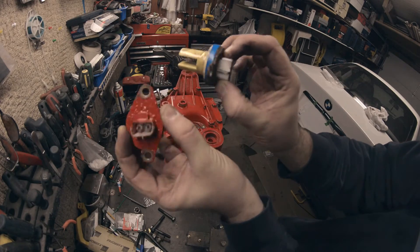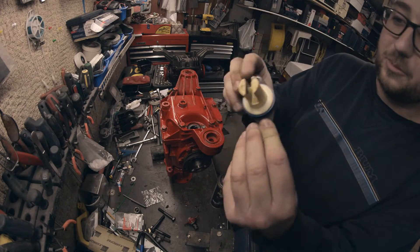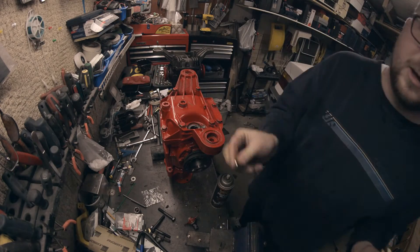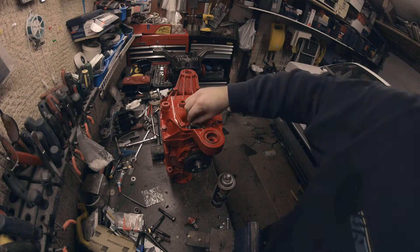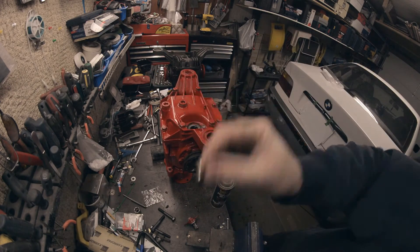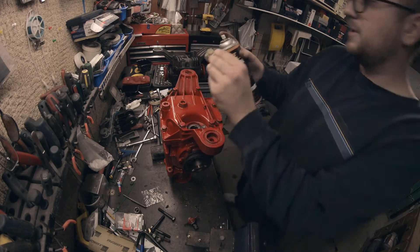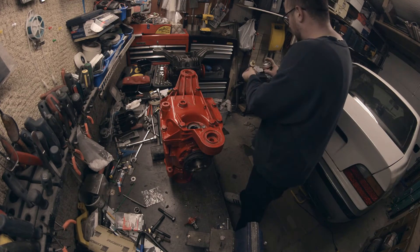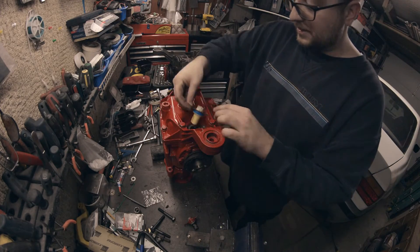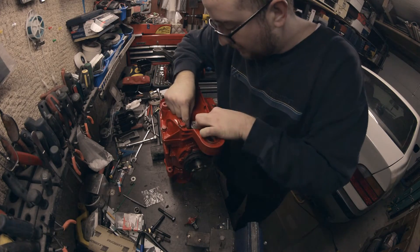Another important step — here's the connector going back in with a nice new gasket. If you have rust collecting there, you don't want that dropping into the diff. Grab a magnet and go around the circle — it'll collect all that garbage and clean it up nicely. Then use some silicone spray on the connector so that seal is nice and tight. It only goes in one way so you can't really make a mistake. Push that bad boy in and there you go.